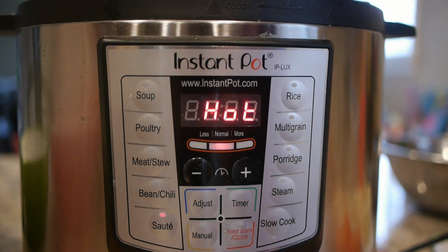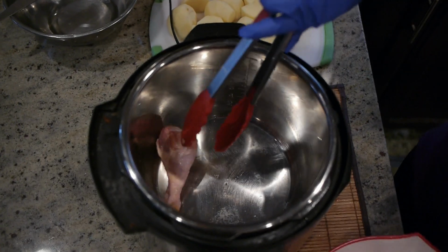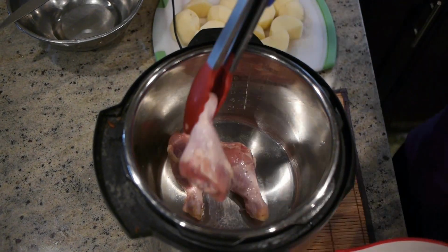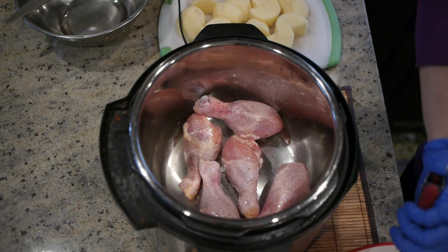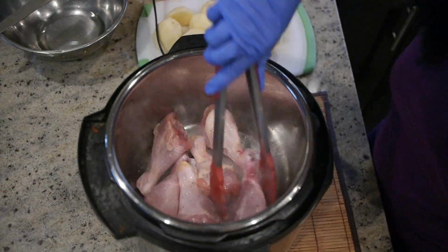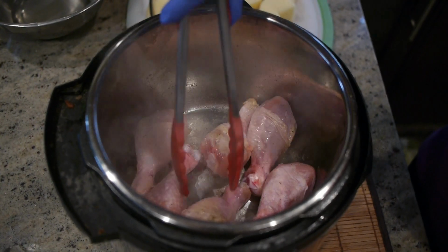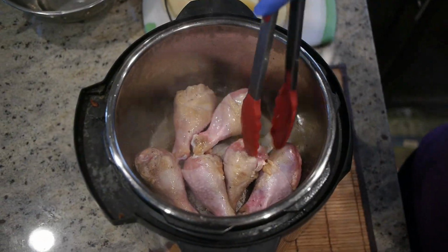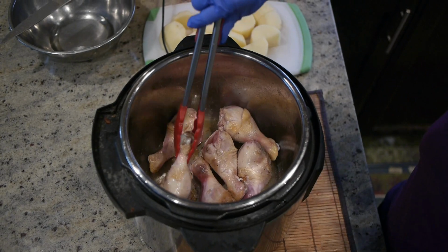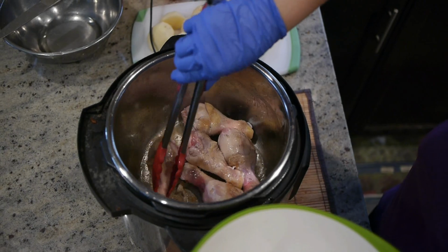When the Instant Pot is ready, it will say hot on the front. Put a little bit of oil in there, and then you can put in a single layer of your chicken. The goal here is just to get a little bit of color on that. You want to brown up your chicken, keep it moving so it doesn't stick to the bottom. You might need to add a little bit more oil along the way. And then once that's ready, you can remove your chicken and put it into a clean bowl.